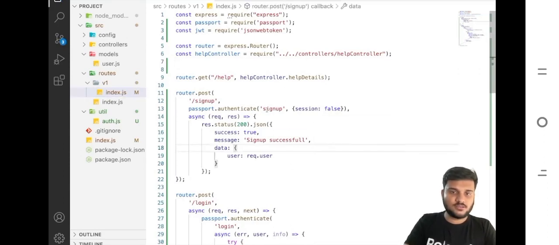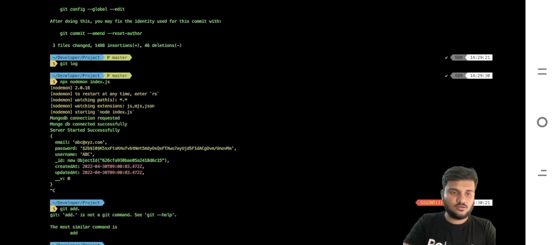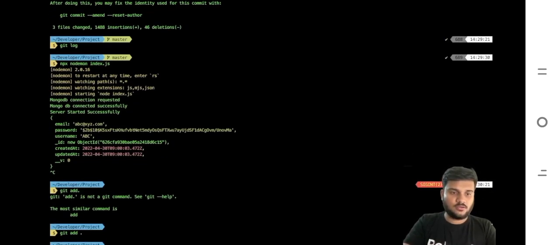First of all, let's commit this much: git add all, git commit -m added boilerplate for passport strategy.